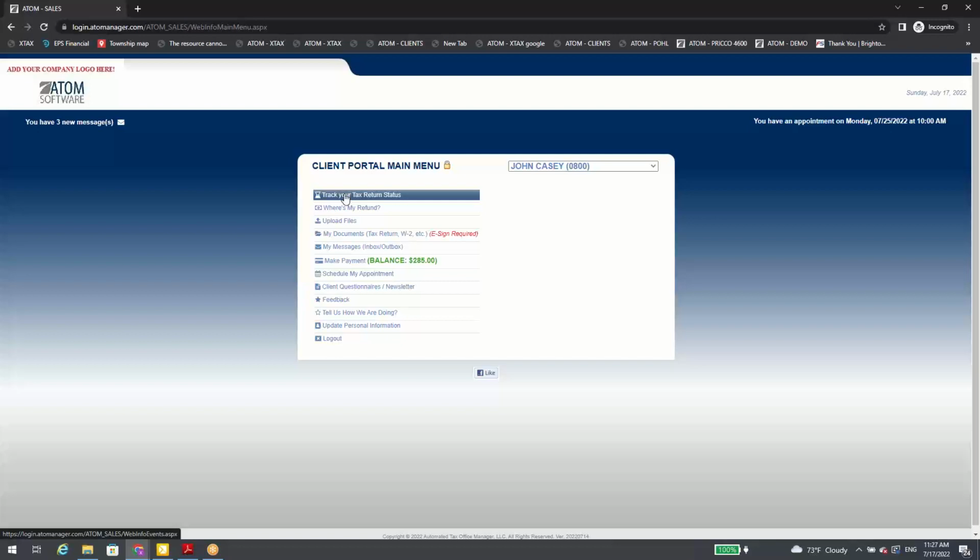Appointment date and time to display on top. So when your clients book their appointments, either through the portal or calling you up to book the appointment, it'll now display right here. So in this case, John has an appointment Monday on July 25th, so it will be displayed right here. If they have multiple appointments, you would have multiple appointments up here in the right-hand corner. And this is what a client is seeing.